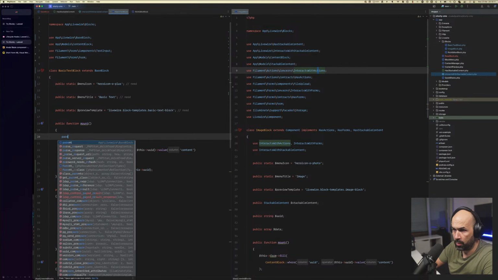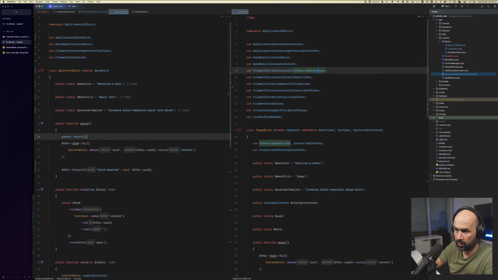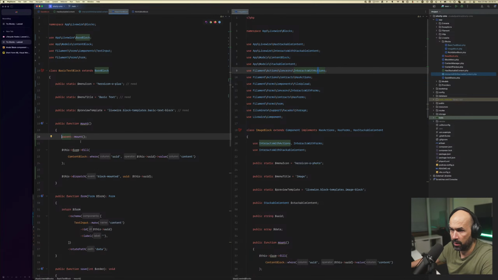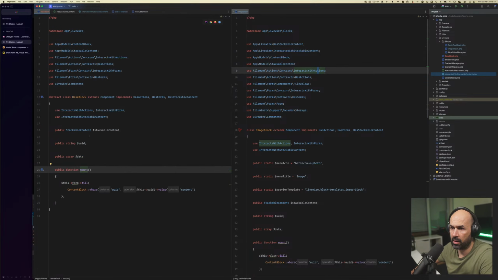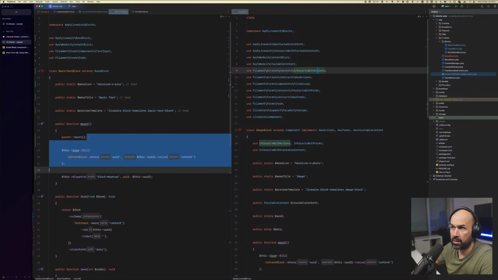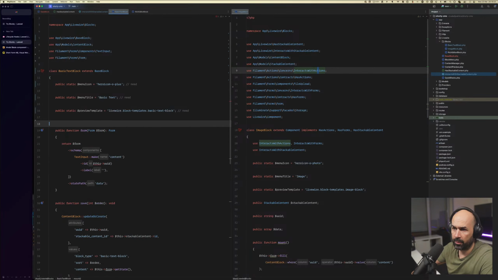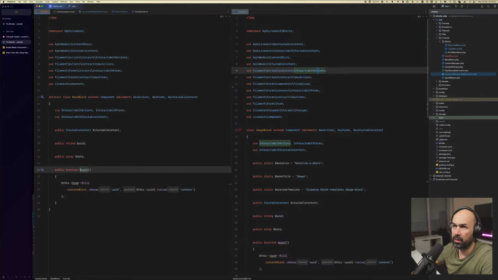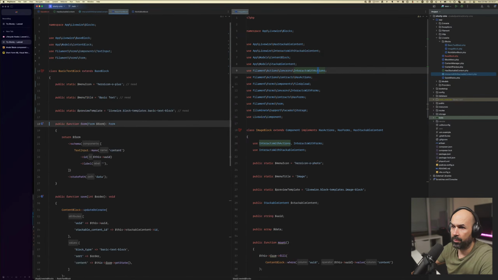So we can opt in into parent mount, which typically does not exist in Livewire because it isn't done, but in our case it will be done, so it will be implemented, I mean. So yeah, that works as well.